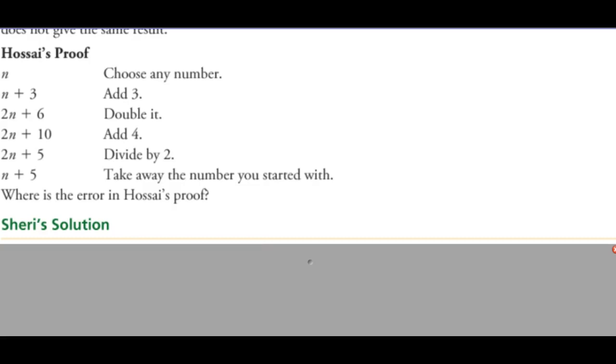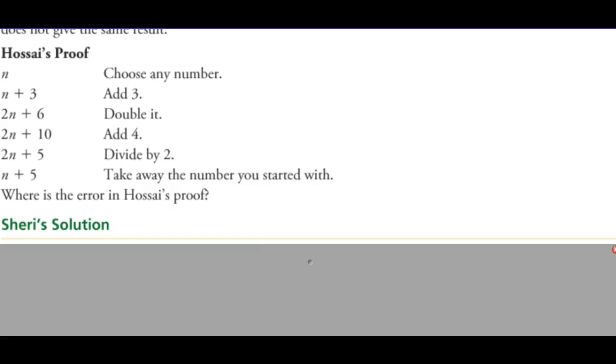Okay? So then it says you need to add 3 to your number. So she took n plus 3 because her number is n, and then she adds 3 to it. Then it says double it. So she times n by 2, she times 3 by 2, which is 6. Okay, then it says add 4 to that. So she added 4, which gives you 10. Then it says divide by 2. So you should be dividing both pieces by 2. So this is the part where she went wrong, because it should be 2n plus 10 divided by 2 gives you n plus 5.